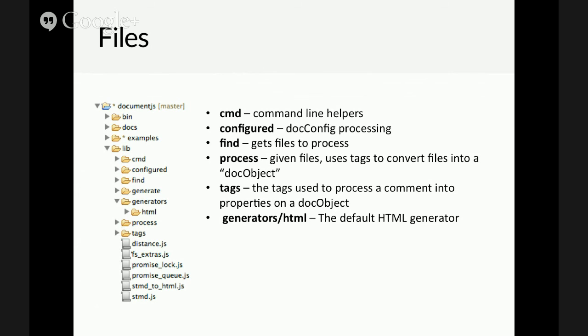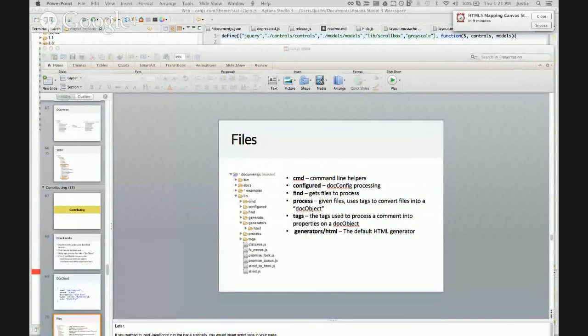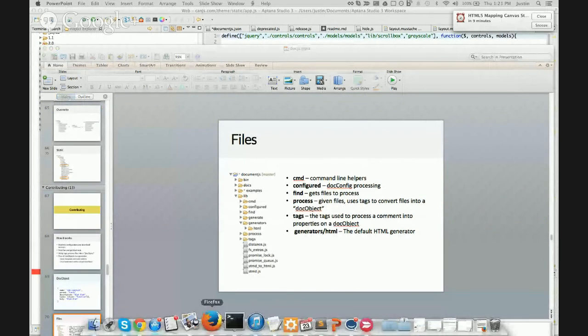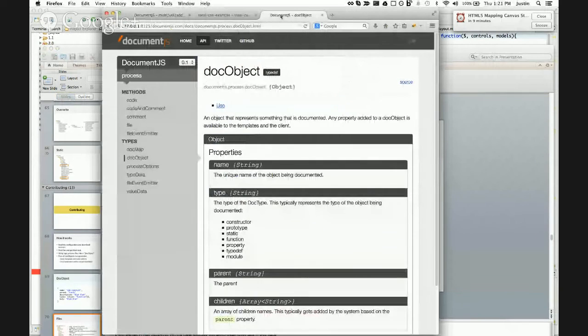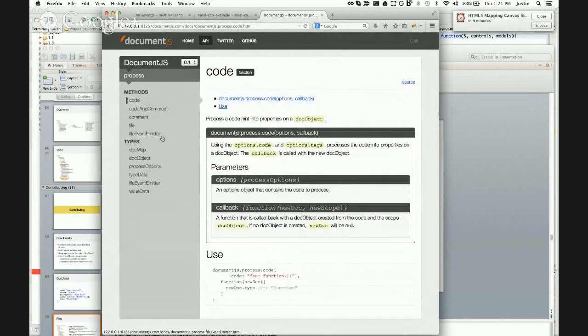And the other thing is, the funny thing about DocumentJS's documentation right now is that its internals are documented very well. Because I'm trying this theory out that if I document the internals very well, people at Bitovi will be more likely to contribute, or other people will be more likely to contribute to this project and make it better if I really focus on the internal documentation.